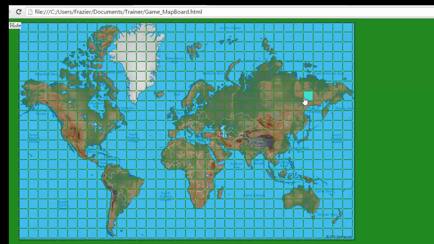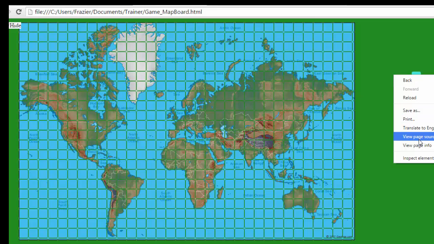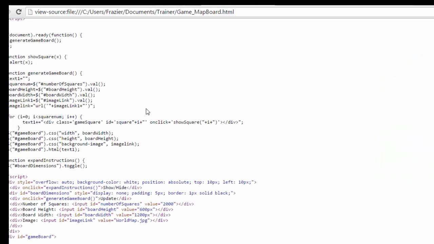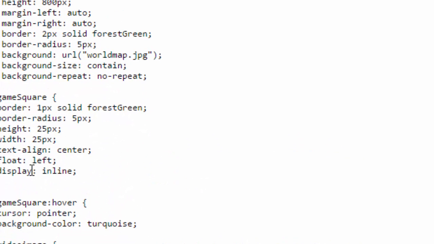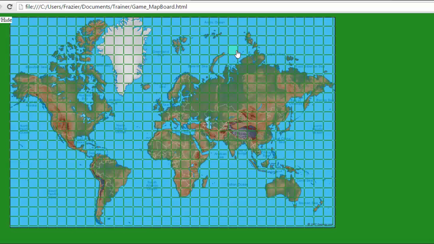And then we assign those squares. And these are squares that I don't even know how big they are. Let's just take a quick look. So these are squares that are 25 pixels wide. But you could make them very, very small and have a lot of control over that.